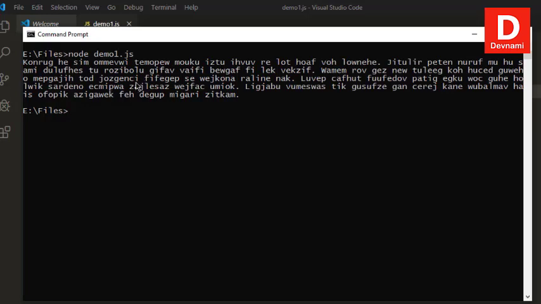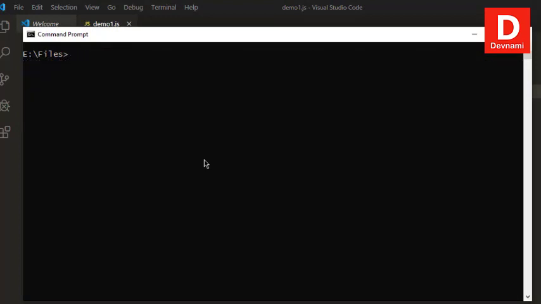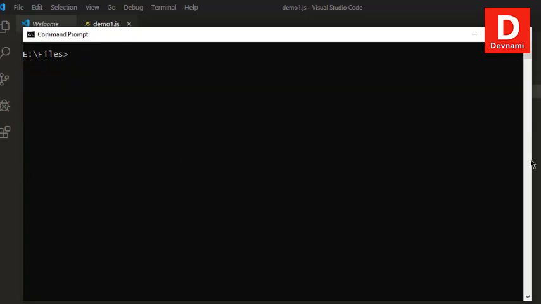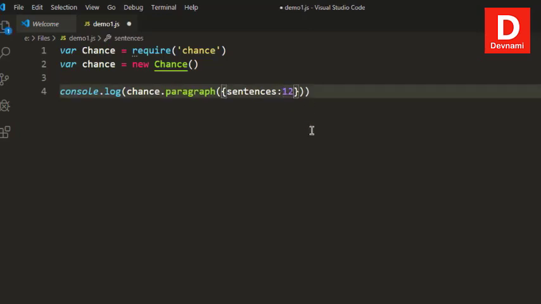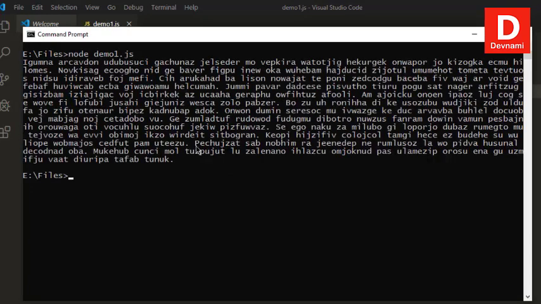Okay, so this is randomly generated data here, and I can specify how many paragraphs I want. So let's see, I want a paragraph with, say, 5 sentences. Okay, and if I run this, then you can see it shows 5 sentences here. So let's see if I want more than that. I just have to make edits here, go with 12 and run the program again, and here you see a total of 12 sentences over there. Okay, so you get the idea.